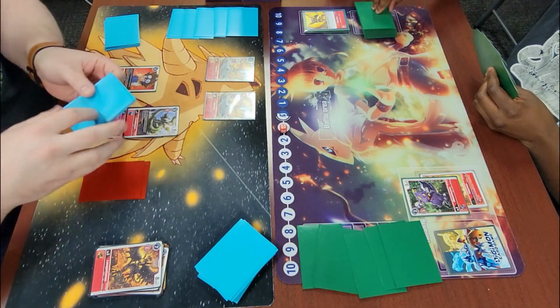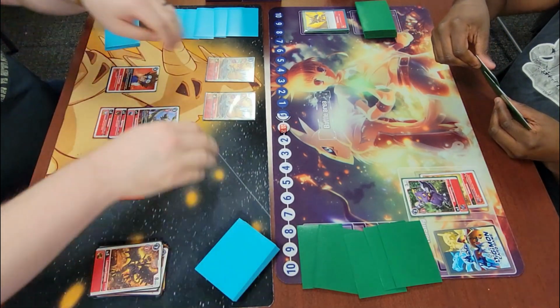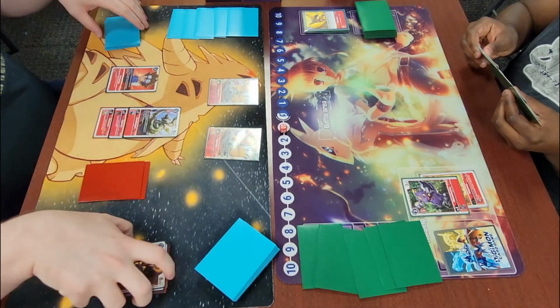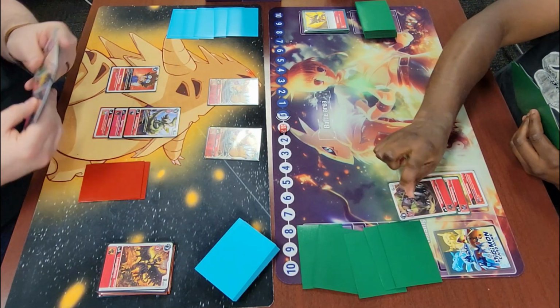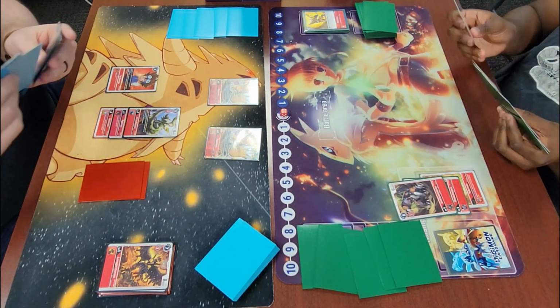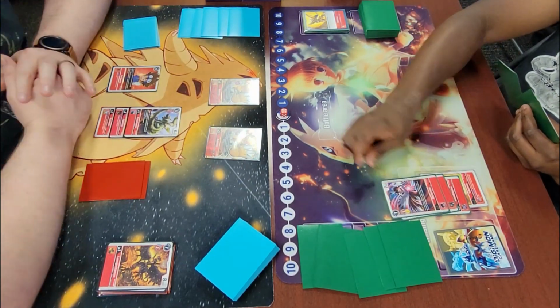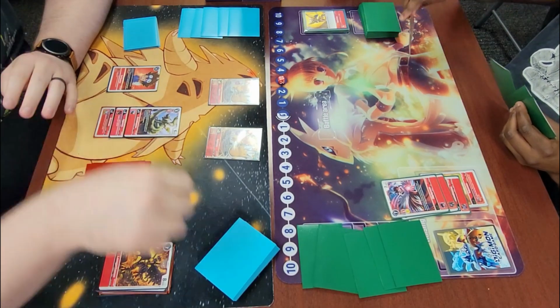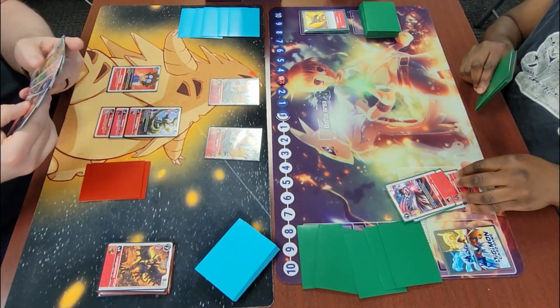I just put all those on the bottom of my deck. I don't bother ordering them just because they're going to be like 30 cards deep in my deck, so I most likely won't see them. And he gets another Sylphimon in his breeding area.